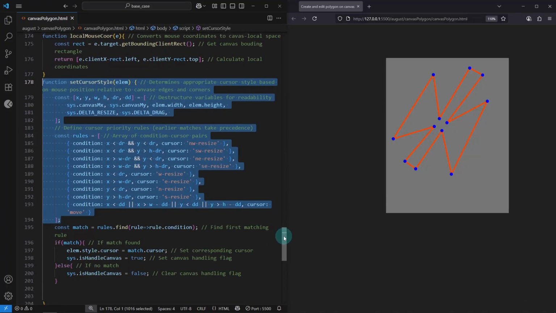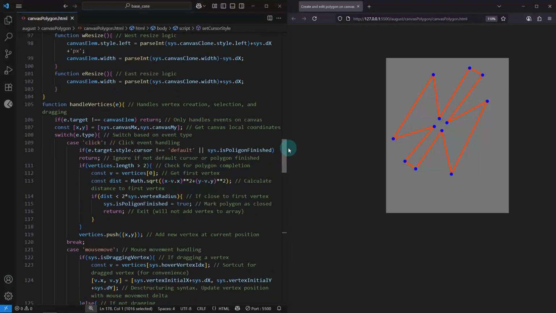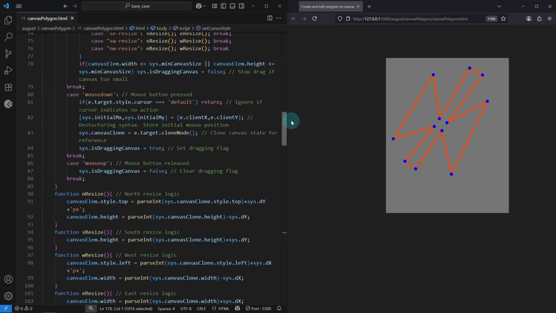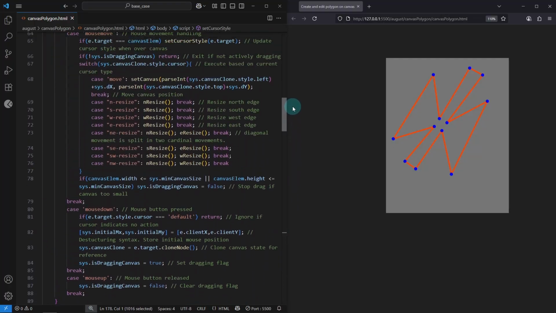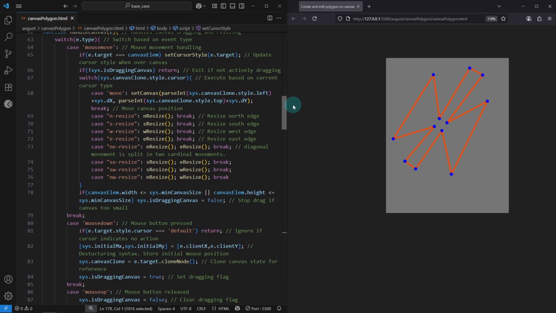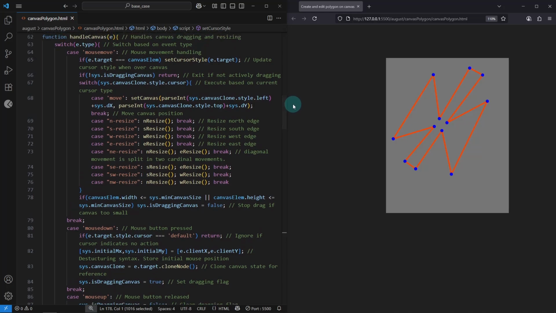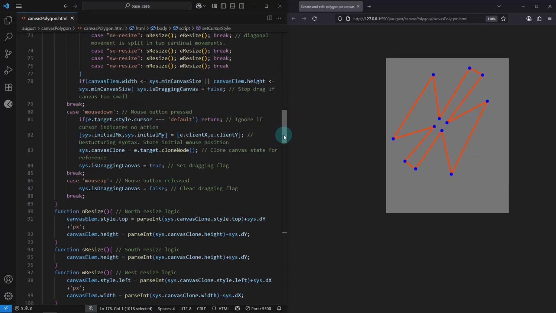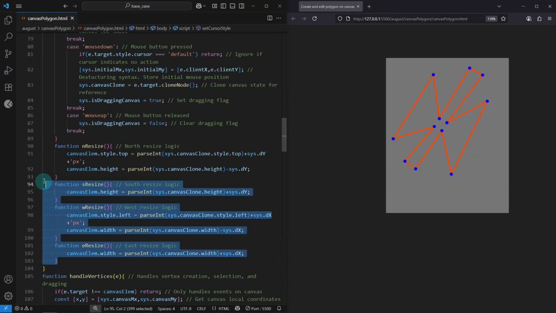If you click and drag, it uses the initial state of the canvas, stored in the clone, to calculate its new position or size based on your mouse movement. The actual resizing is handled by small helper functions, like nResize and eResize, that adjust the top position and width respectively.